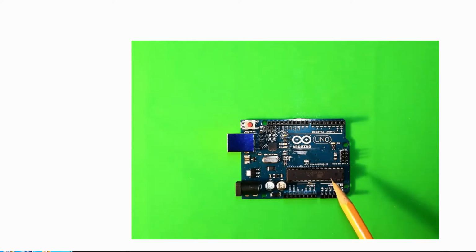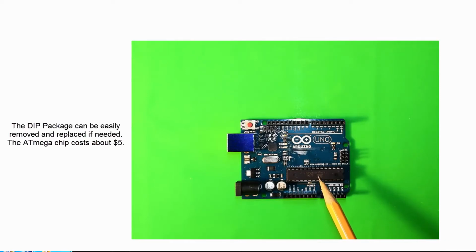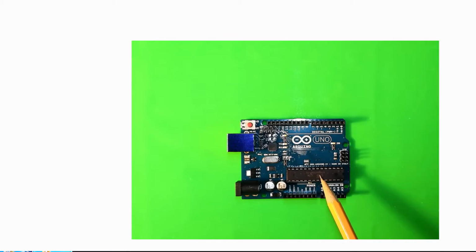The heart of the system is the Atmega 328 microprocessor, and most of the boards I'm going to show you today have this processor, although you'll see it in different forms or form factors. It's pretty large here in what's called the dual inline package, or DIP. This is where your program resides, this is where all the calculations are done, and this is what interfaces with sensors, outputs results to the screen, etc.